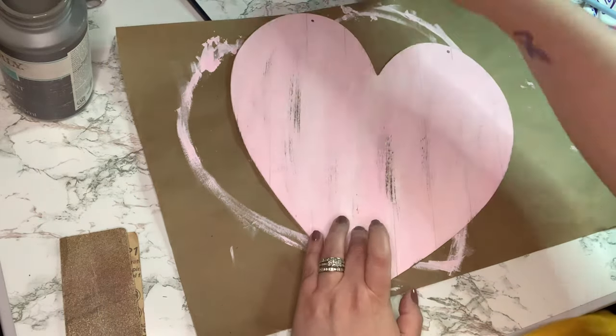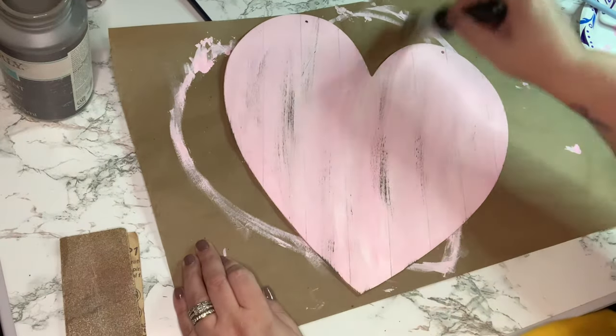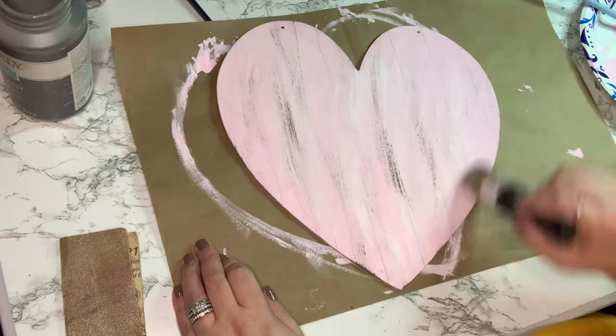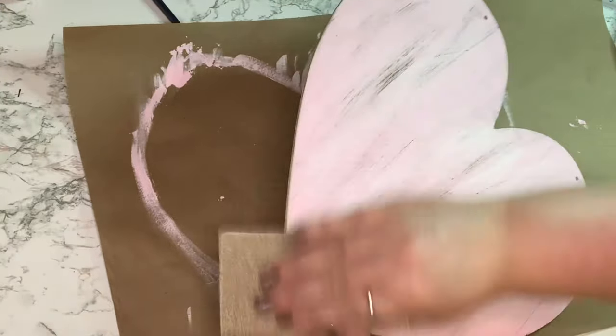I did not want the gray to take away from the different dimension of the white and the pink, but I definitely wanted a little bit of gray in there to incorporate some distressing. So I always like to go a little heavier around the edges and then a little bit lighter through the face of the project.